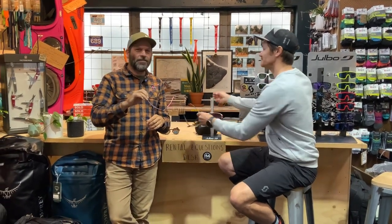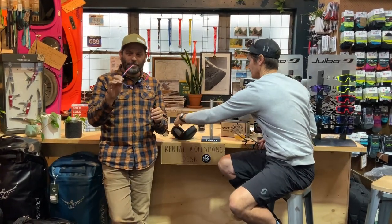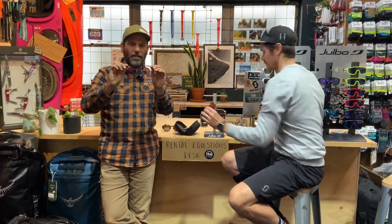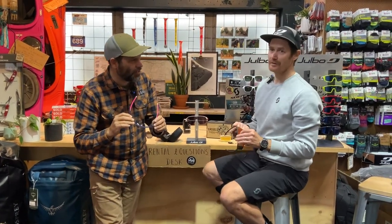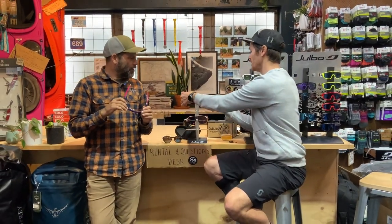This is where I'd normally say check out the new gear online, but actually it's in-store only for a few months — you won't find the Frequency or the new Legacy at any retailers online around the world, just in stores. The current range of Edges will be available online or in-store, but for the newest colors and the latest models you'll want to come in-store for the next couple of months. We're forcing you to come in and see these guys — come in the store or give us a call if you're out of town. Have a good weekend!